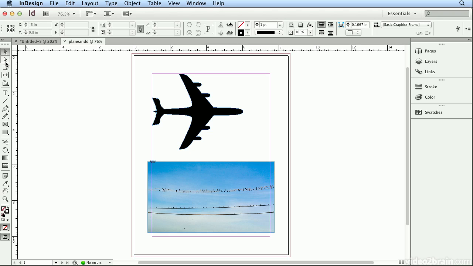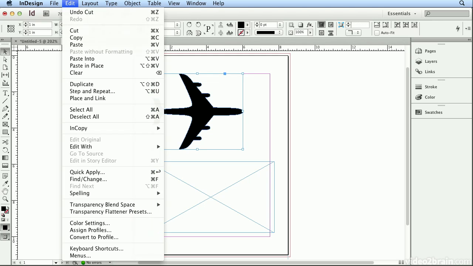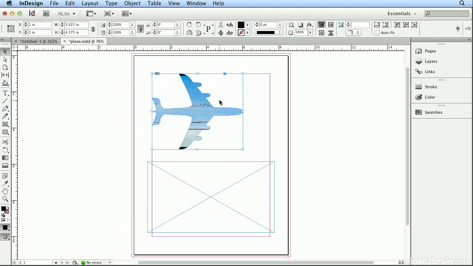I want to click the Direct Selection tool and click on the image to see orange points. The other way to do that would be to click the Content Grabber, the target in the middle. One click grabs the image inside the container, and I'm going to cut it. Then I'll select the plane and I'll choose Edit, Paste Into. Paste Into is a very powerful way to mask images to shapes.